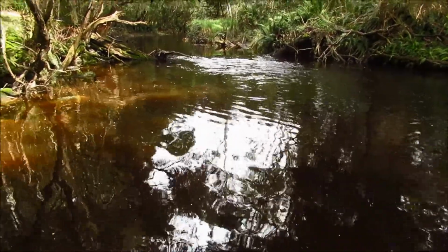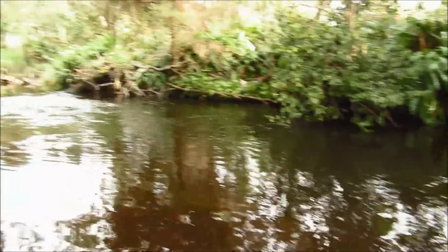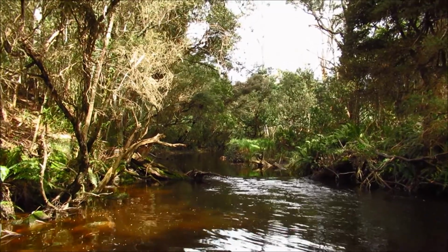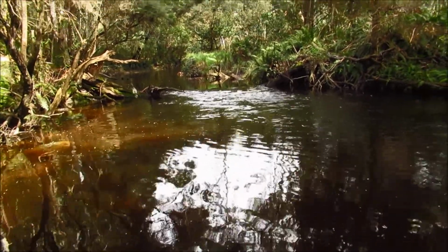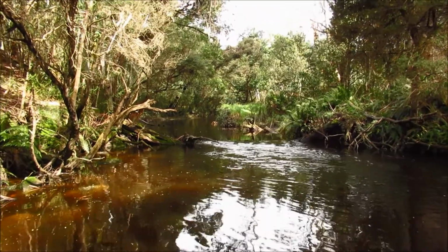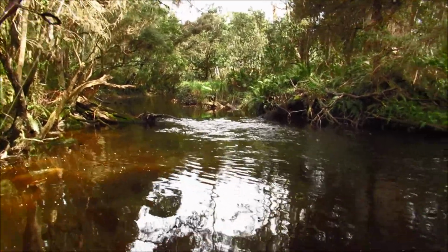Oh, I just had a hit and a miss here, which is a good sign, because this stretch of water here and right up ahead of me has had no sign of trout in it at all. Yet it's the first pool I'm fishing, and I had a hit and a miss, so it's a good sign. I'll not get my hopes up too soon, but to see a fish here and have a hit and a miss was a good start.